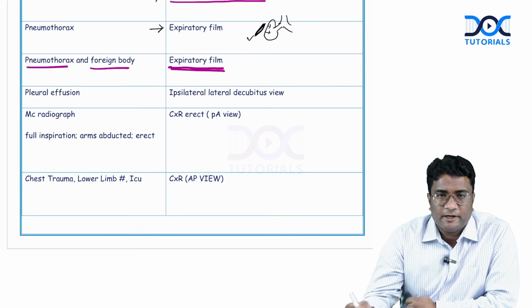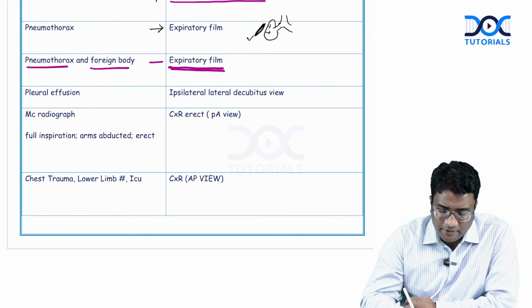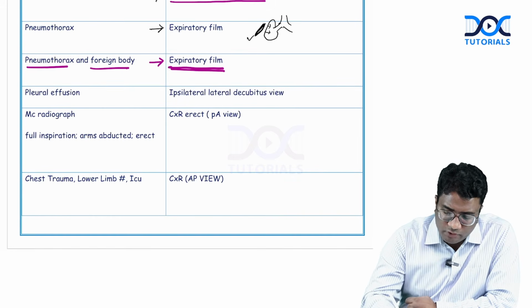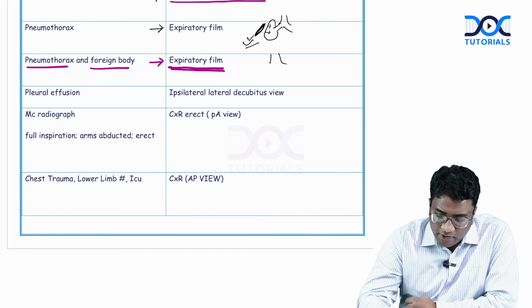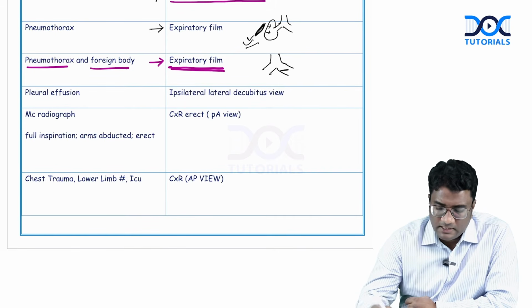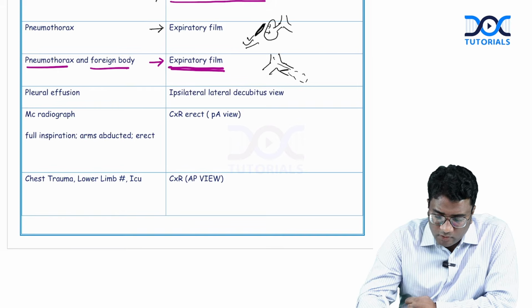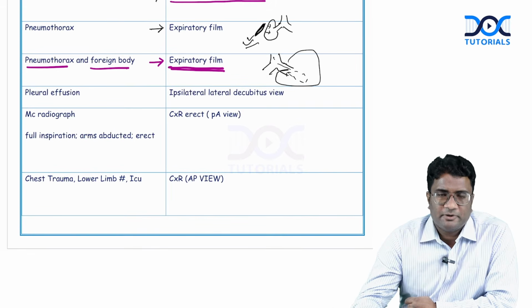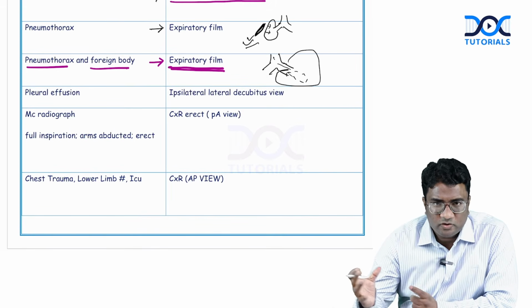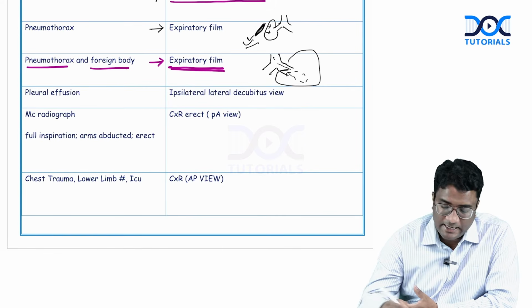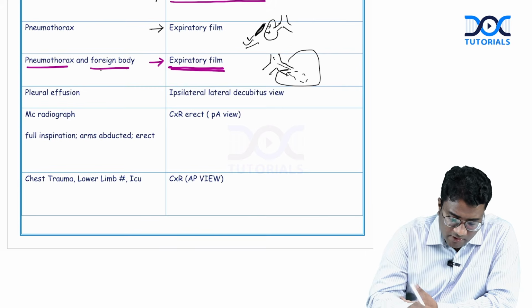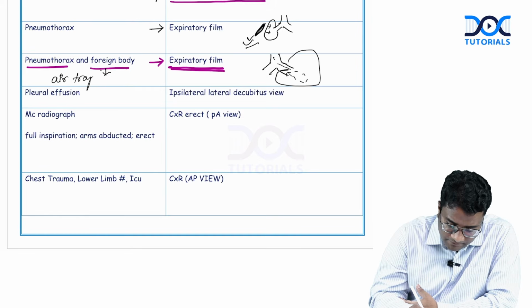Remember, an expiratory film we advise whenever you are dealing with patients with a small suspected pneumothorax or when you are suspecting a foreign body. We go for an expiratory film. Remember, small pneumothorax, I explained why an expiratory film is used. And even when we have a foreign body in the lungs, you may get a ball valve mechanism. The air may be allowed to come in but not allowed to go out. There will be air trapping in the expiratory phase. So normally the lungs should become small during expiration. But if the lung is not becoming small, if there is air trapping in the expiratory phase, then there is a foreign body, you will see air trapping in the expiratory phase.